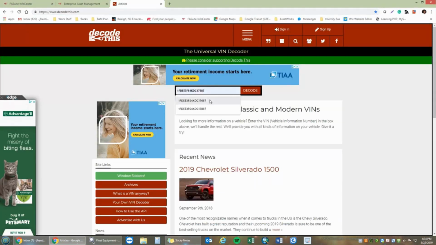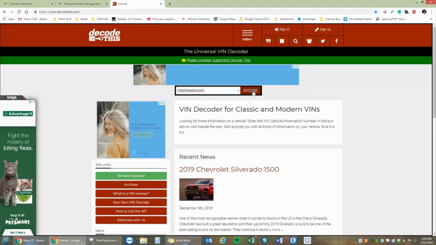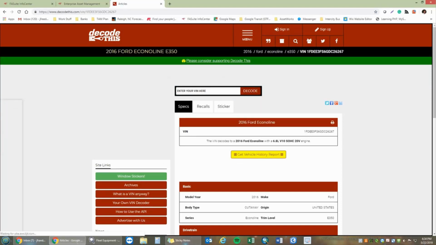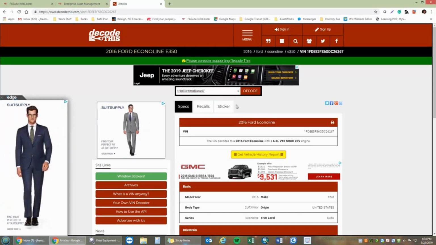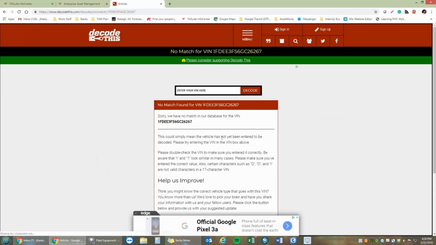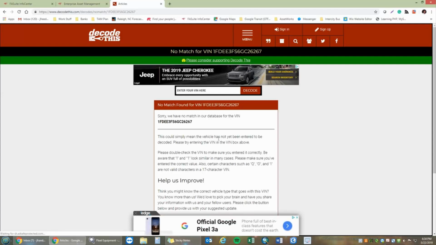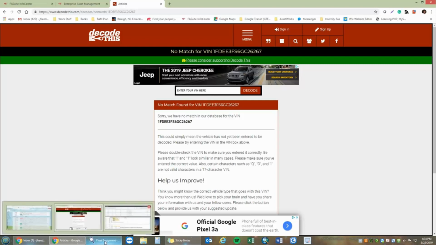All you do is punch the VIN number into the website's decoder, click decode, and it will find the vehicle. Now if you enter an incorrect VIN number, you'll get back a no match in their database. So that's just a good method for keeping accurate VIN numbers in your database.